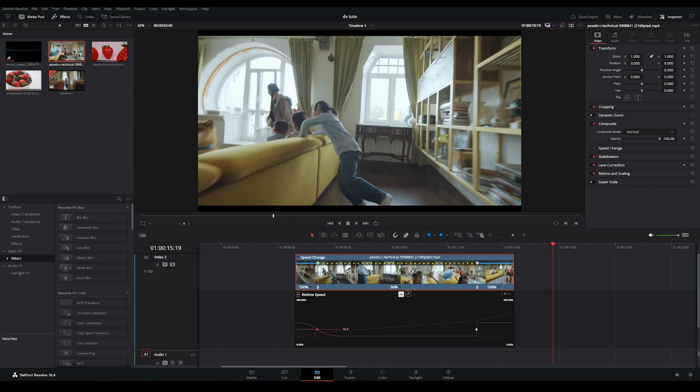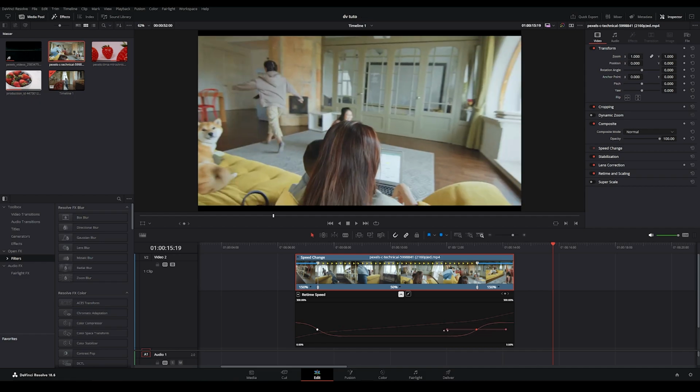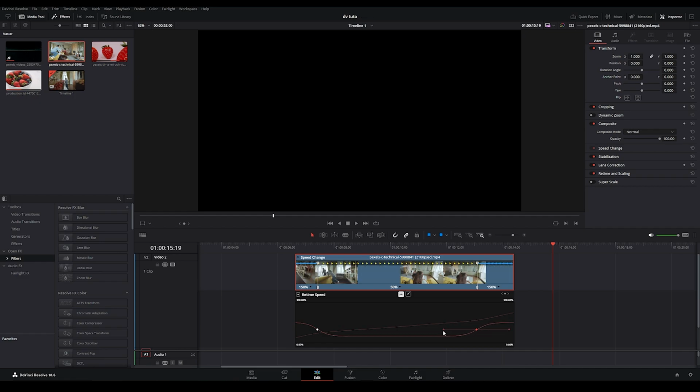So now you can see that the ramp over there has been smoothened out. So that means we are going to get a very smooth transition. So I'm going to do the same thing for the second one. Select the point over here and select the icon as well, and when this comes, we are going to drag it. So I think this is fine. So now let's play the video and let's see how it looks.